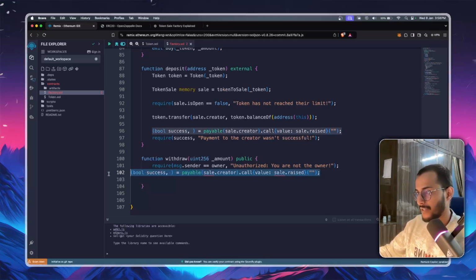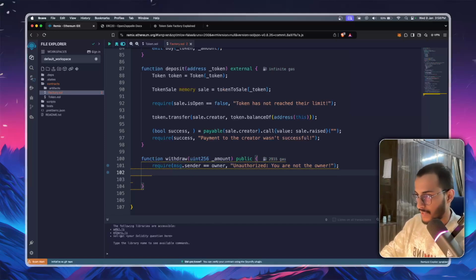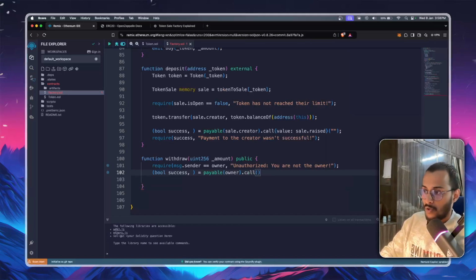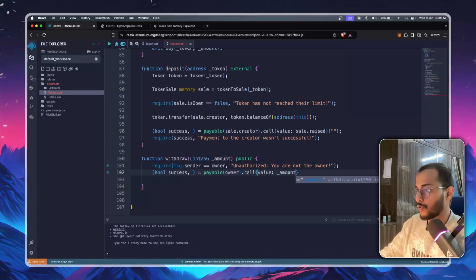Let me write it down myself only. Require was done. Then let's write bool success, and payable, and we're going to pay the owner. And we'll call the value, and we are going to pay the amount which was requested by the owner.